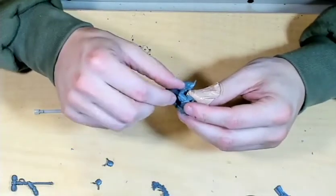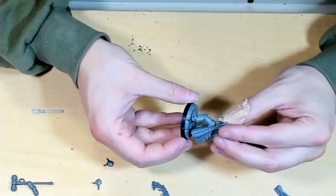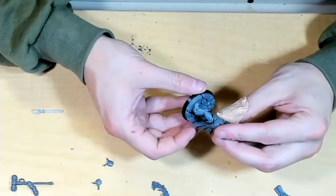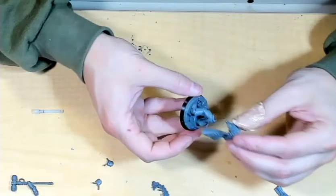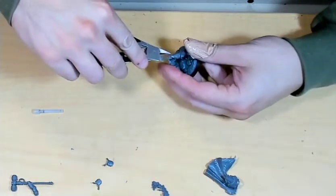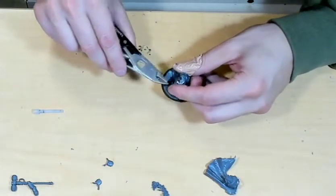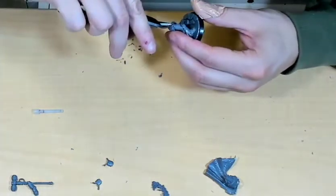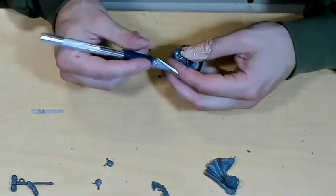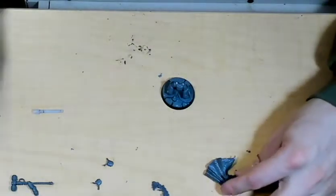Alright, now let's see if this is set somewhat. It is decent. I want to see where we're sitting back here. Yeah, need to cut it a little bit more off on these to accommodate the new torso. Okay, and then we're going to come there.